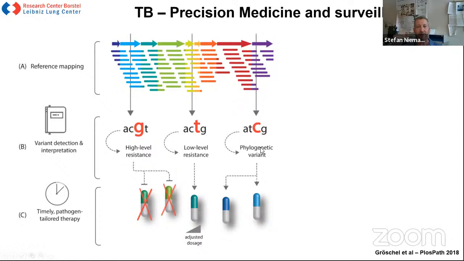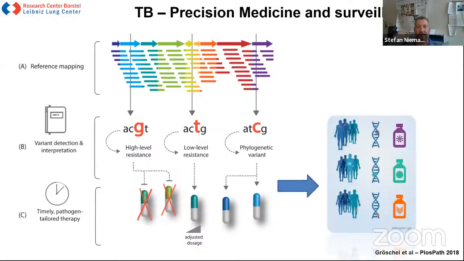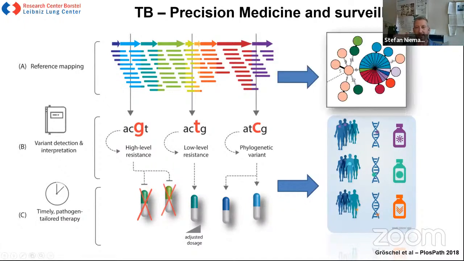or you may have variants in resistant genes, and that's a substantial number of genetic changes in those genes that are phylogenetic, so that are not causing resistance. So in this case, of course, you can still use the drug, and in a way, this information is going to do individualized treatment of at least MDR and pre-XDR and XDR TB cases based on the genomics of the pathogen. And in addition, we can use this data for integrated molecular surveillance systems.